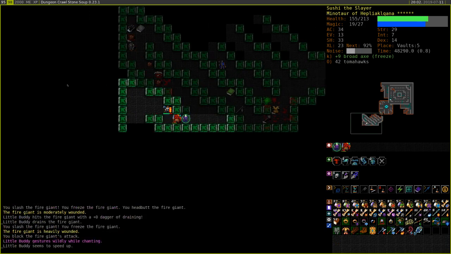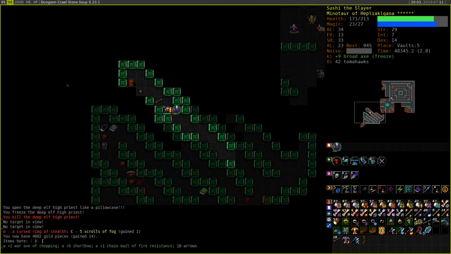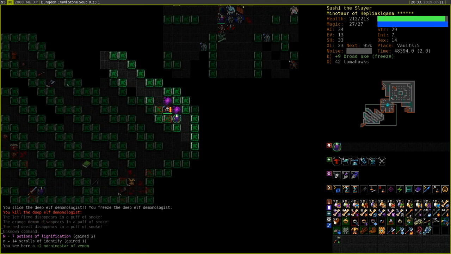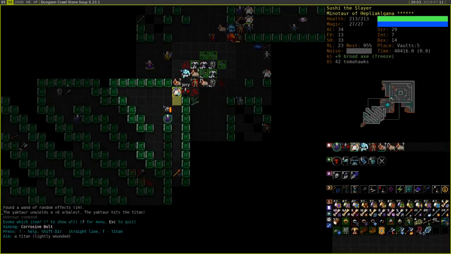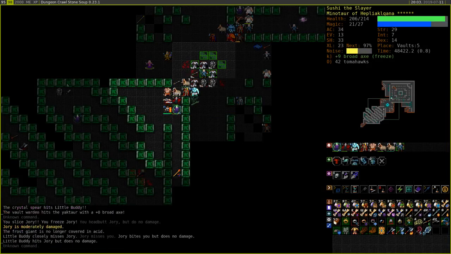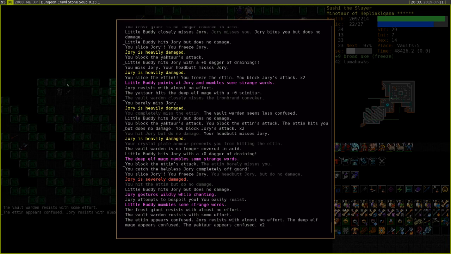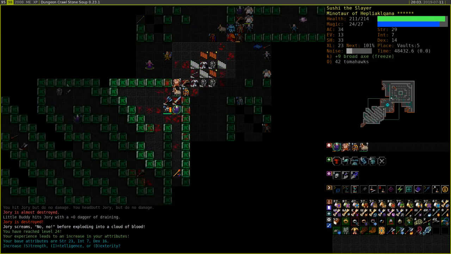Alright. Here's Jory. Let's try to acid Jory. Jory is very evasive. It's actually idealized as well. What was that? I don't even know. Alright, Jory's dead. Let's go for Dex.